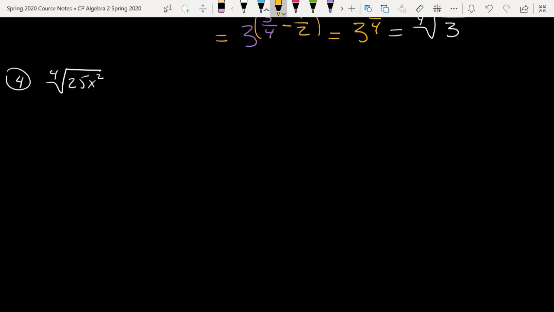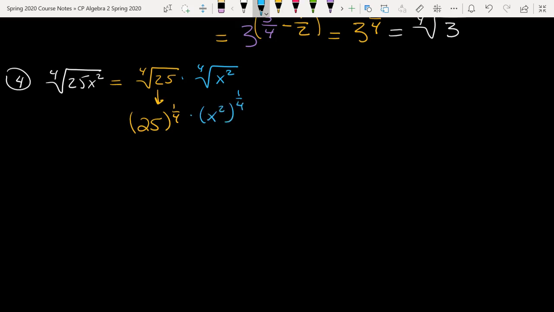Let's use the product property here to split this up into 2 separate radicals. And let's deal with these one at a time. Let's rewrite these with fractional exponents. Well, it seems pretty easy to deal with this term on the right with our variable, because all we have to do is multiply the exponents. And we can simplify 2/4 to 1/2. So we know in our final answer here we're going to have x to the 1/2.